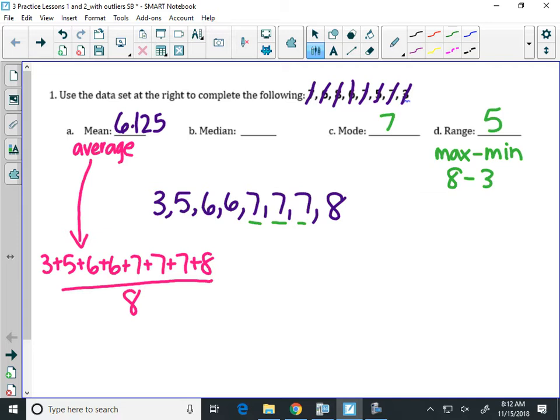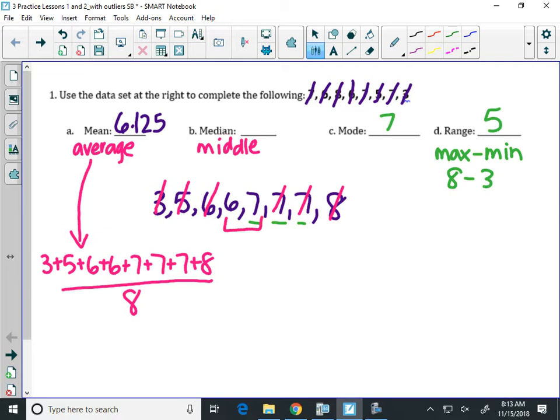Now when I do the median, you need to find the middle number. That's what median means. So to find the middle number in here, I need to count in from the end. So I'm going to cross them off as I go. Come in 1, a second one, a third, and then it looks like I'm stuck with 2 in the middle.